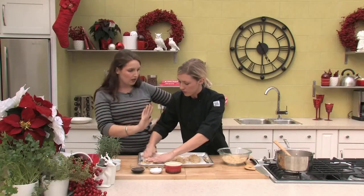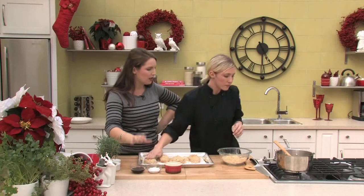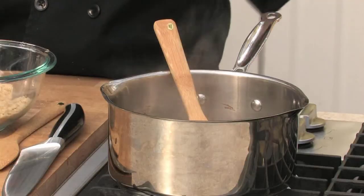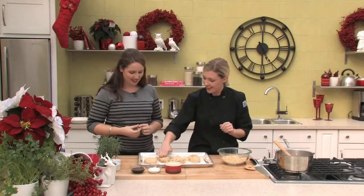At what point in this sauce, because we're not going to see it on camera, do we add the sugar and the balsamic? How do we know when it's ready to add those elements? I'm going to say just the timing. So about 15-20 minutes or so. Okay. You're going to see that the water has a little bit evaporated, the figs have soaked some of it in, and it's going to have reduced a bit. All right. After that time, we're ready to add in the sugar and the balsamic.